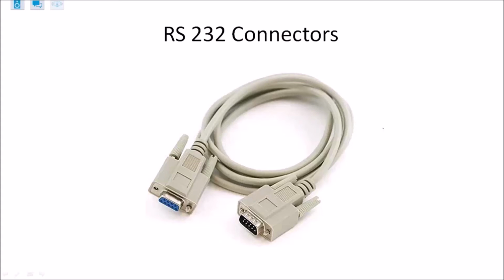This is the RS232 cable. As I told you, our monitor is connected to the CPU through this RS232 cable. It has a male connector as well as a female connector. So these two types of connectors are shown here. This comes under the standard. RS232 uses this type of cable. This is the standard. It uses signals of value -3 to -25 volts and +3 to +25 volts. So these are the standards, the protocols. These are the rules we have to follow while transmitting or receiving data using the RS232 protocol.